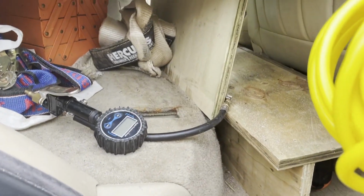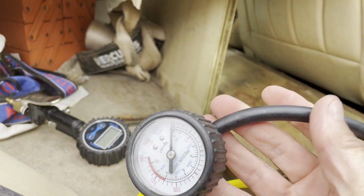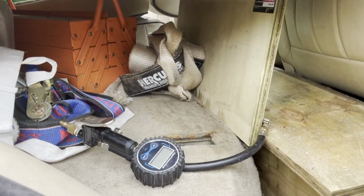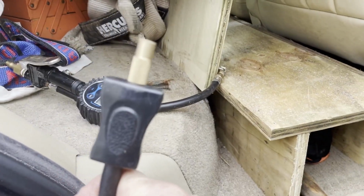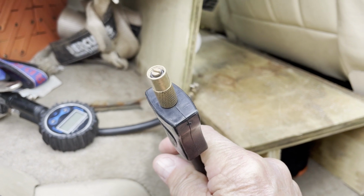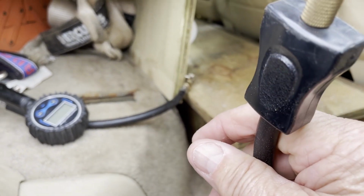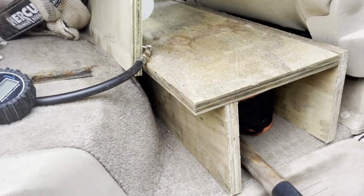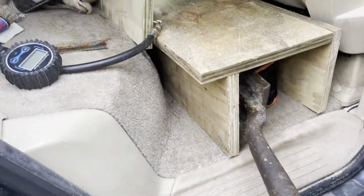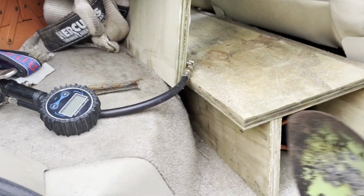And also my compressor doesn't have a tank on it, so you've got to have this sort of fitting on the end of it that just goes all the time. It just goes all the time, because if you stop the airflow, the compressor overheats and starts melting things, which is not very funny. Now, I've got a little wee shovel here, a little emergency shovel, it's pretty much a toilet shovel really, but it's a good place for it.